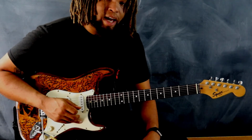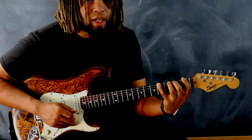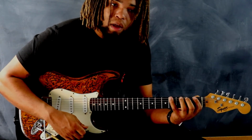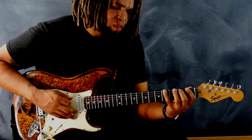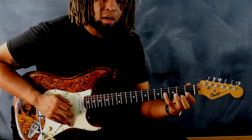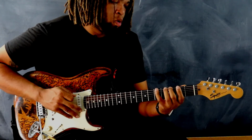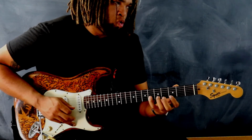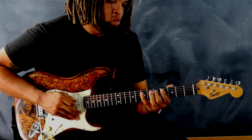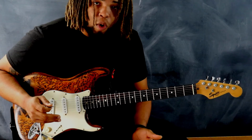So another way we could do that exercise is basically do the same kind of pattern, but what we're going to do is just use the 2 instead of the 3 finger, right? Because we want to be versatile and give all our fingers a workout. So now we're going to do 1, 3, 4. And so on.